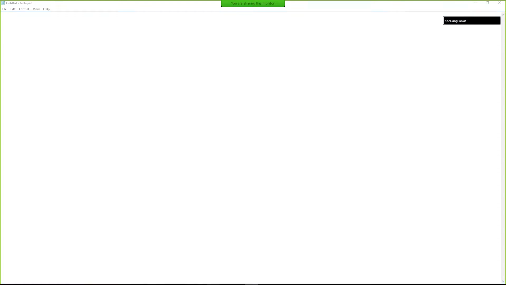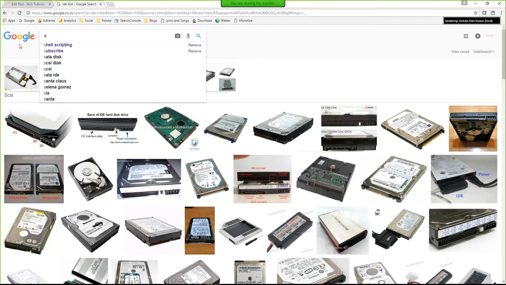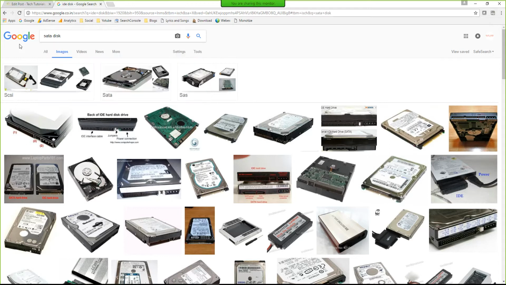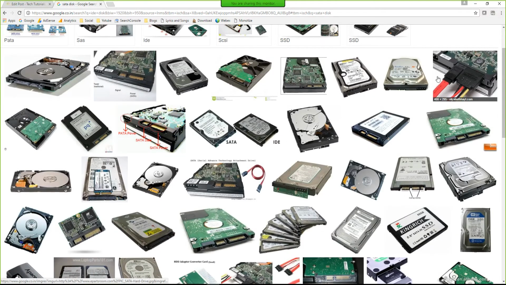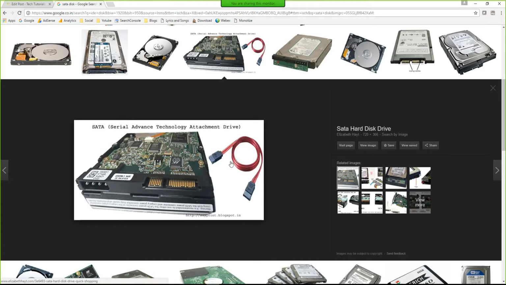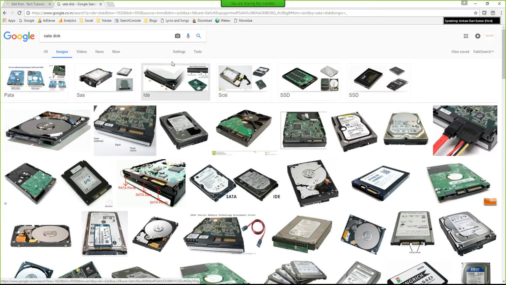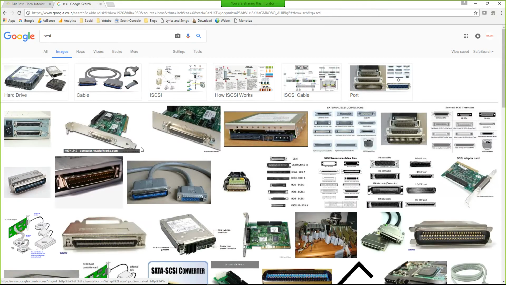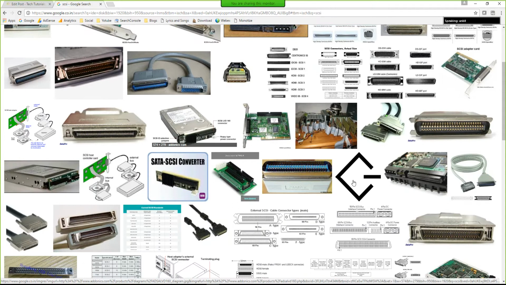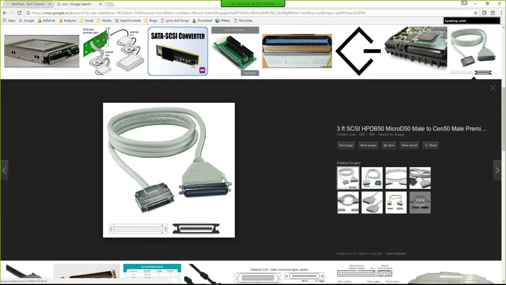For SATA connectivity, maybe you are already aware, I think so. SATA connectivity looks like this. See, this type of SATA connectivity cable. If you attach this type of hard disk to your Linux, then maybe SCSI or SAS or whatever it is. Maybe you can see these SCSI disks, this type of cable, but nowadays we are not using this type of cables.